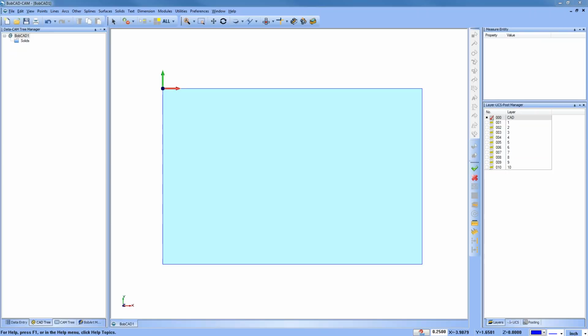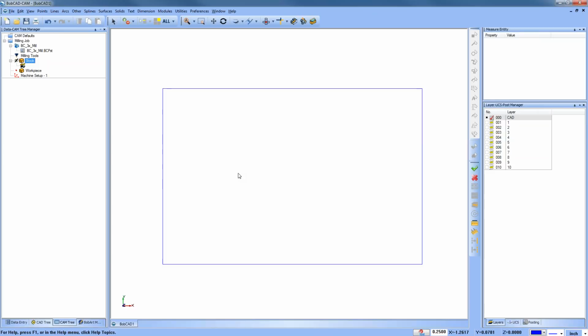So let's go ahead and just jump in. The first thing that I really want to get into, I have some geometry set up here, and I'm just using wireframe. Okay, guys, one of the things that's really powerful about the BobCAD software, whether you're drawing, whether you're importing.